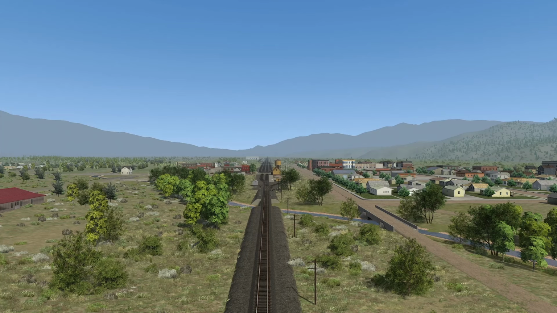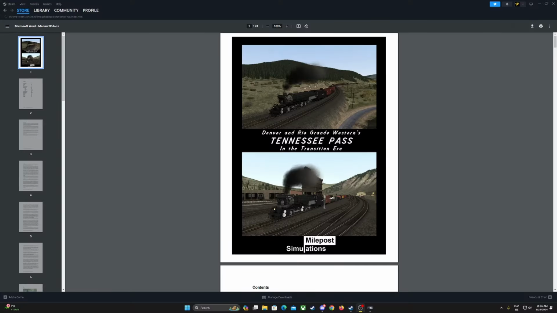You'll also note that, just like the Rio Grande Southern, Mike Rennie, aka Smokebox, had to do with, just opening the manual here. There we go.